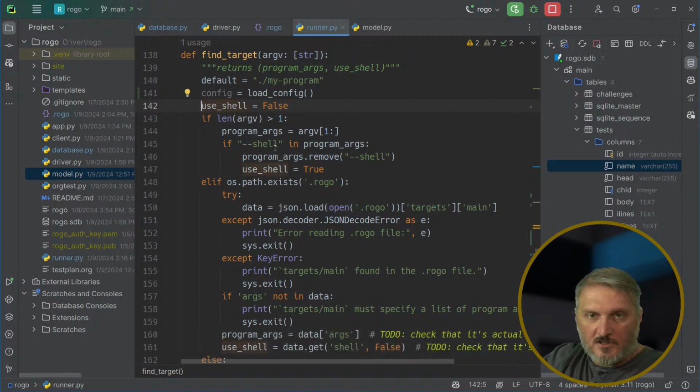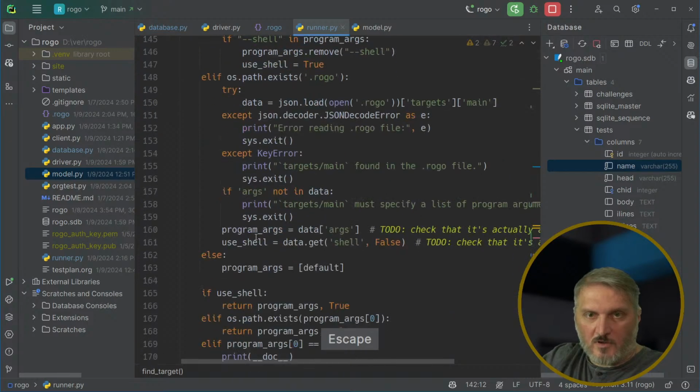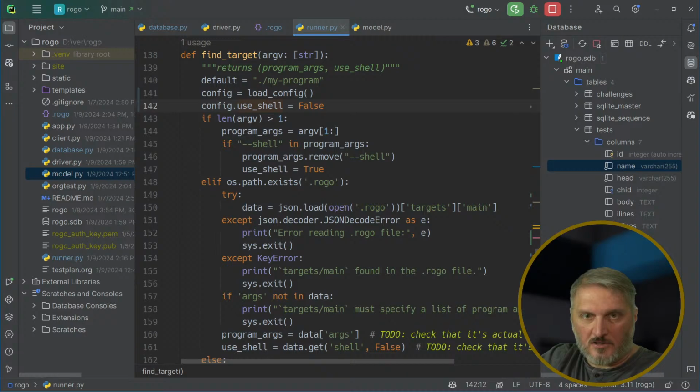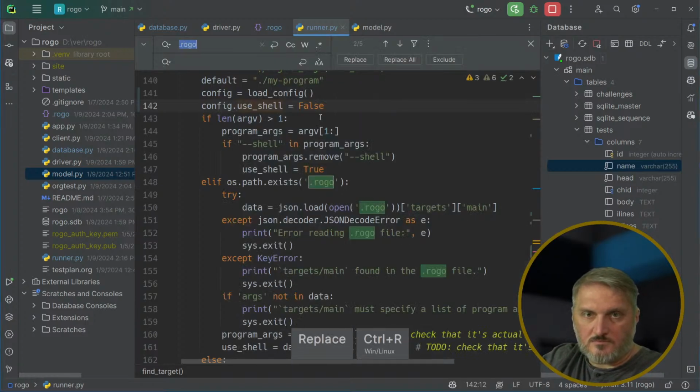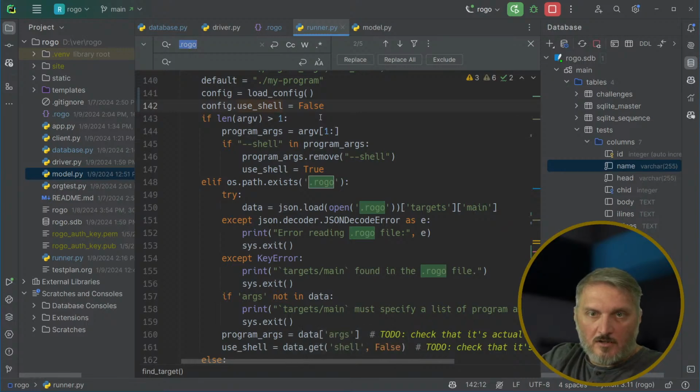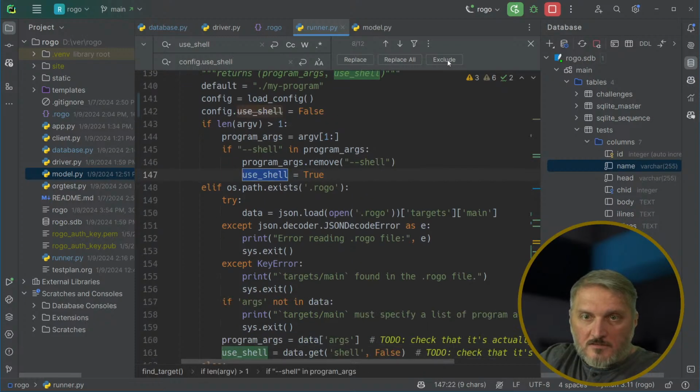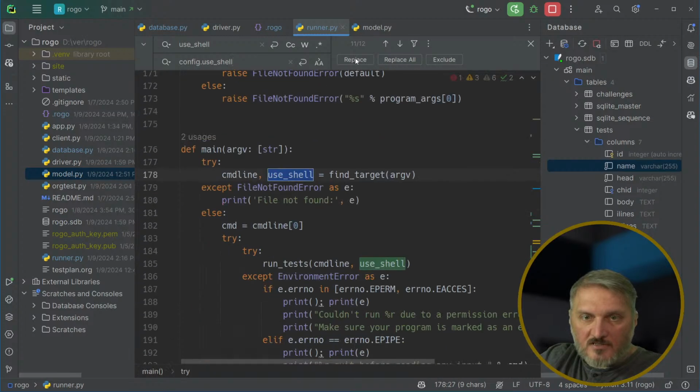Okay, whatever. We say config dot, and then there's one where it says config dot down here. Didn't work. You know what we do? Use shell and replace it with config dot use shell. Do that one. Replace that one. Replace that one. Replace that one.